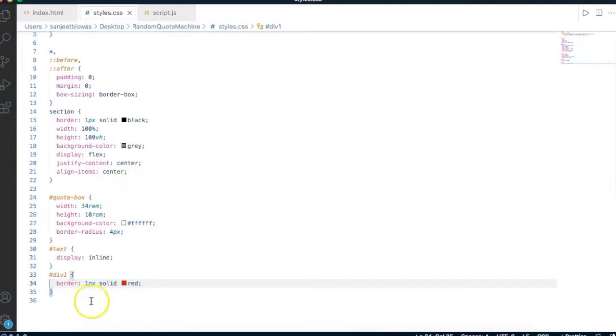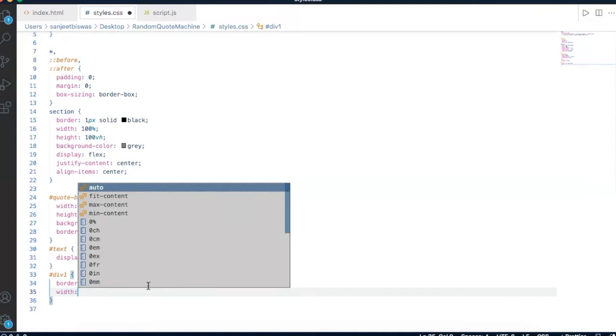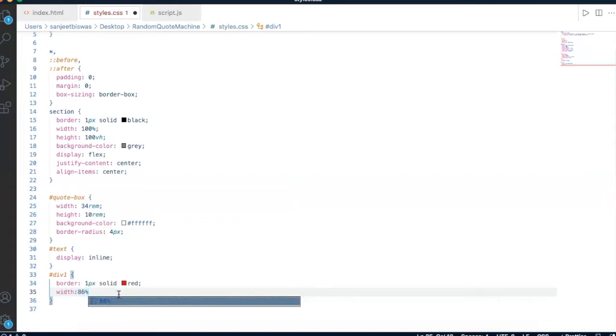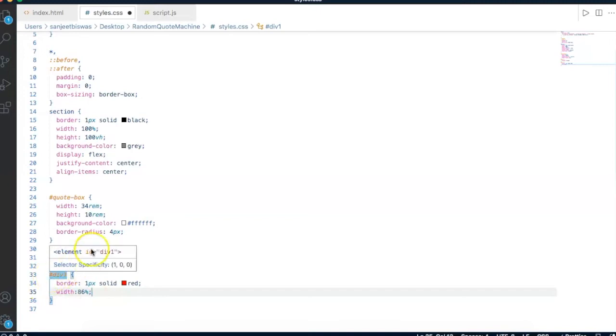So basically I'm going to give this div a dimension, a width. In this case I'll use percentages because it's easier, because remember, the reason I'm using percentages here and not rem is because div1 is inside the code box, and the code box already has a fixed width.